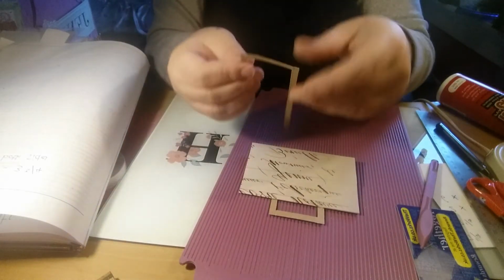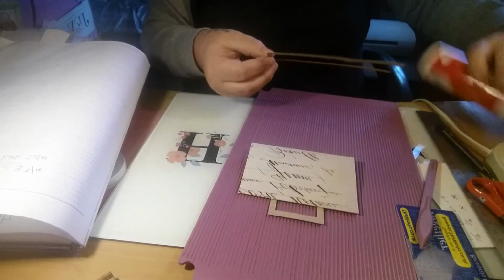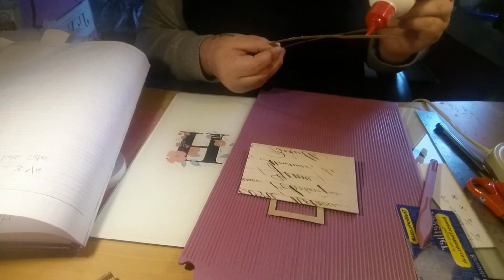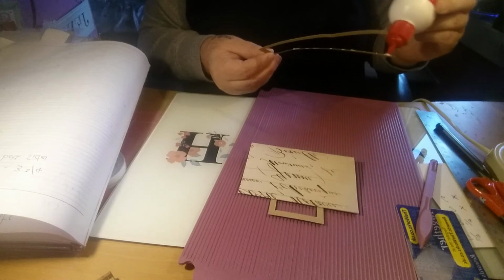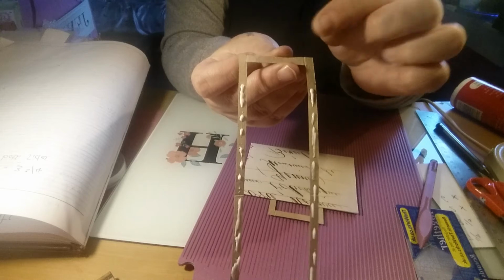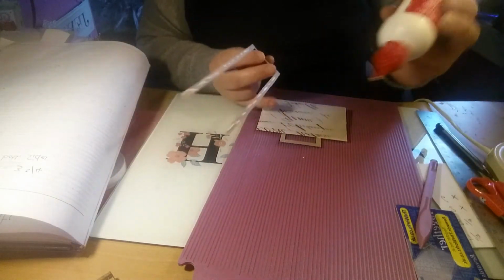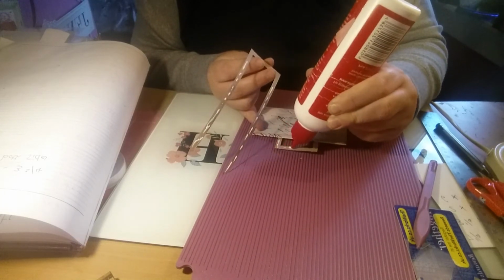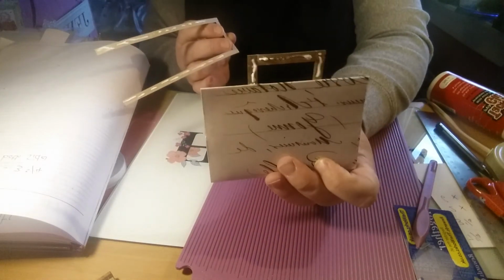And then we're going to do the same on the back. We're going to glue up to our wee score lines here. So I'll show you that. Just glue all the way down, like so. So we're not gluing this top bit past these score lines because that's the top of our handle. But the reason I'm doing that is because it makes it easier if you put the glue on this side of the other handle. I don't know why, it just does. It's easier to line up.